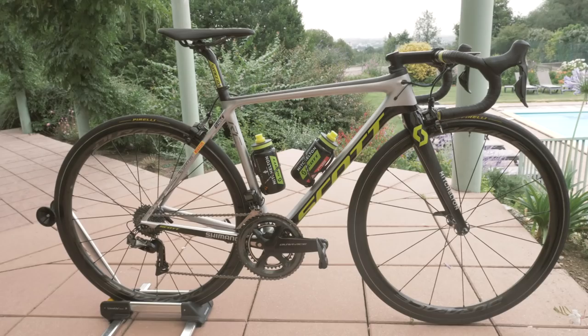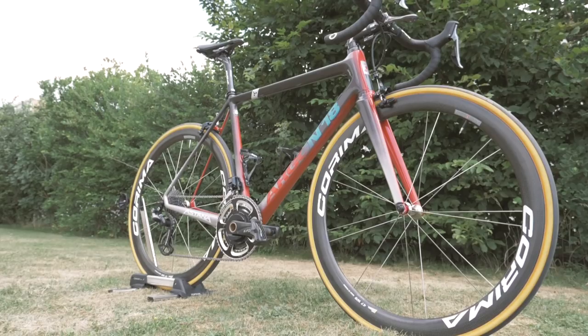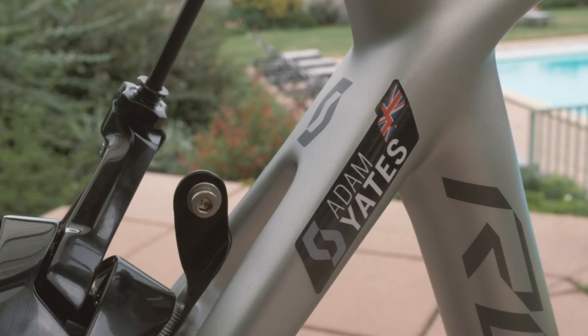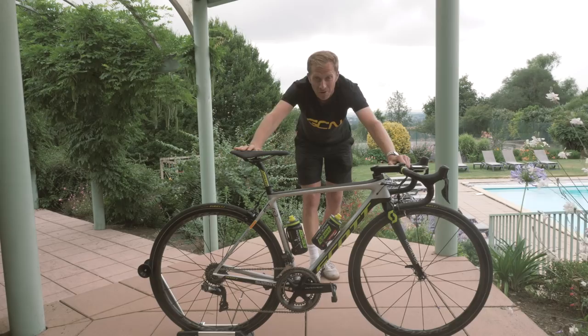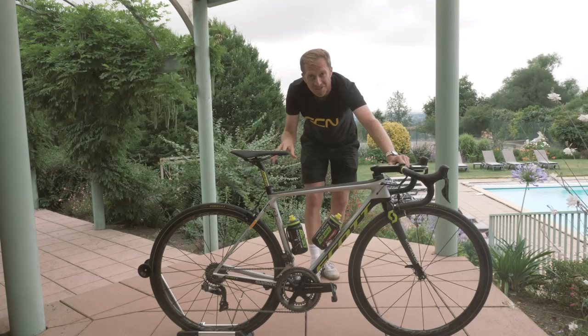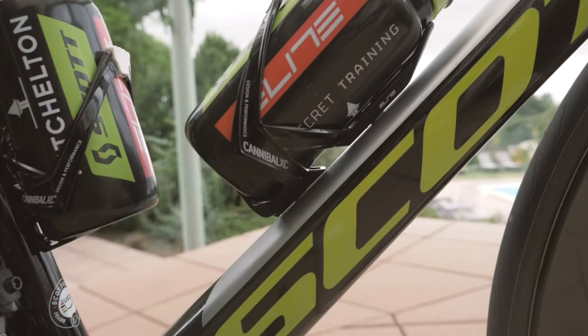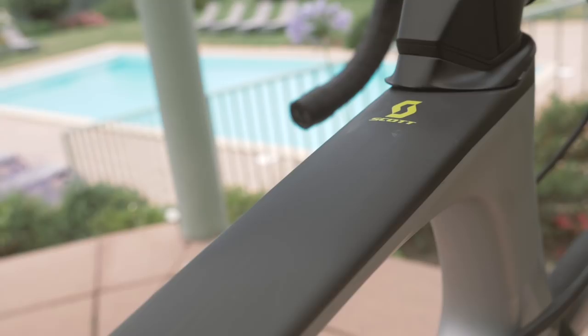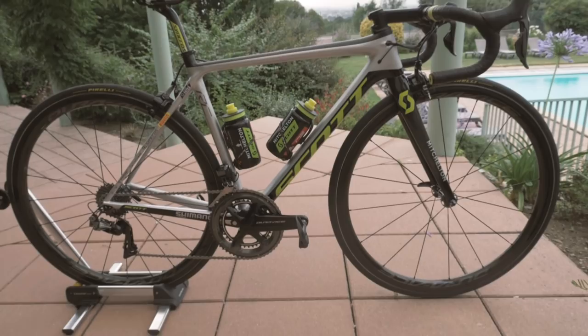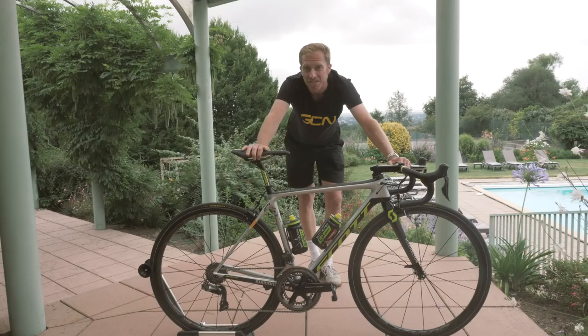I've just been passed this bike — this is the brand new Scott Addict belonging to Adam Yates of the Mitchelton-Scott team, and this bike is a beauty. This colourway has literally just been released. The riders riding for Mitchelton-Scott in this year's Tour de France are the first batch of riders to get this grey and silver matte edition bike, and the yellow really kicks out well from it. Adam rides a size small frame and his identical twin brother Simon rides extra small — a little bit of trivia for you.